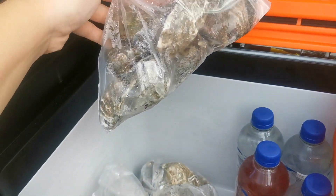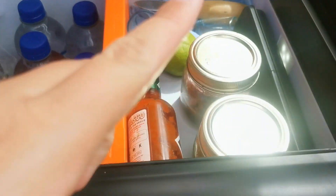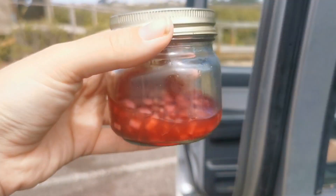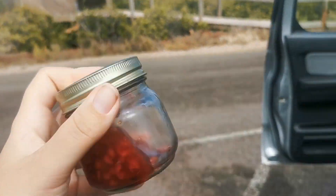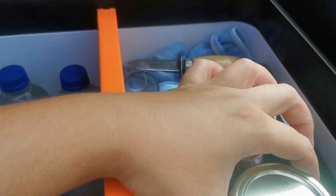The oysters are $14 a dozen. We got four dozen because we're going to give some to people as well. What he has prepared: this is red wine vinegar with finely chopped red onion, and he's done this about two or three days ago just to get the flavours infused. This is a popular thing to do with shallots — we didn't have shallots but we had red onion, so that's just what he'd done.